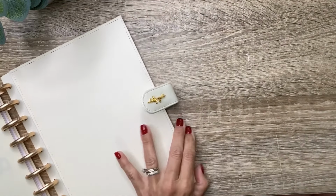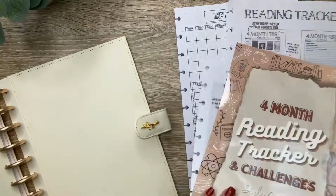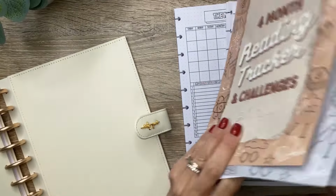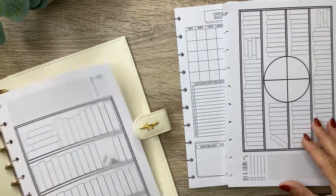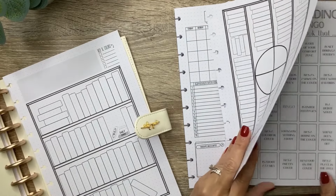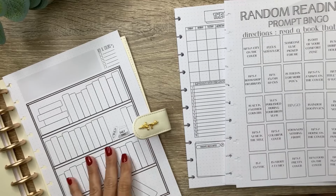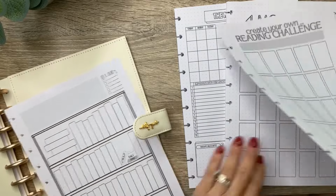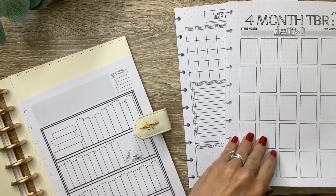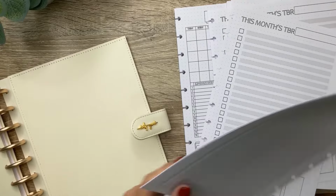And let's see. I'm going to grab a 50 books page. That's the 100. I'll save that. And I want to do the random reading prompt bingo. I'm not going to create my own challenge just yet. I'm going to put the 4-month TBR in here to be read.